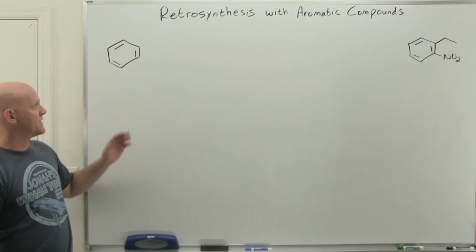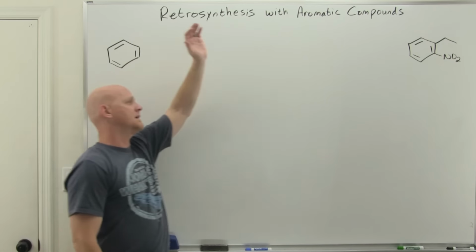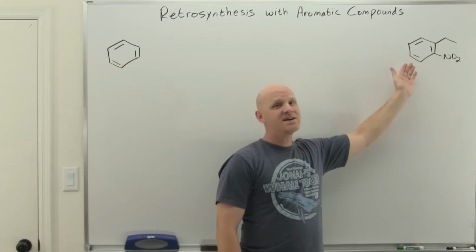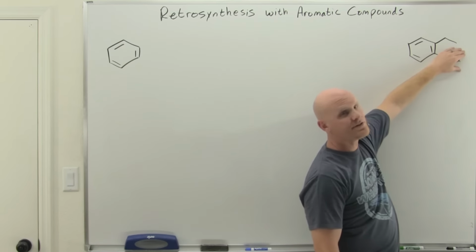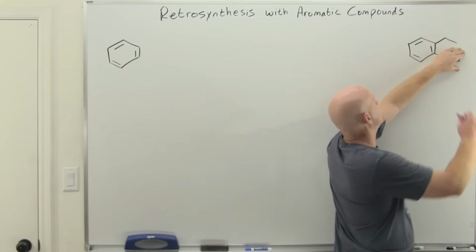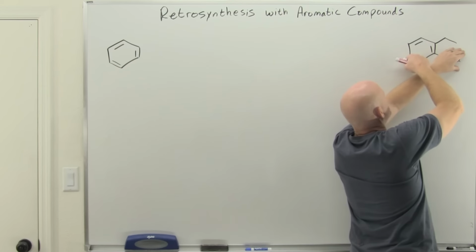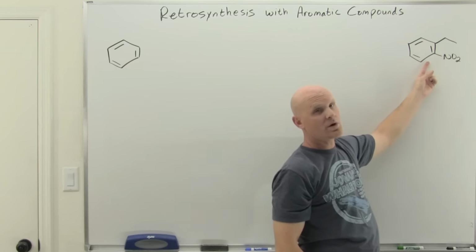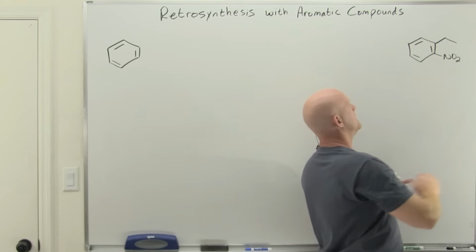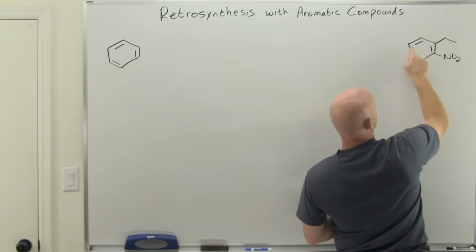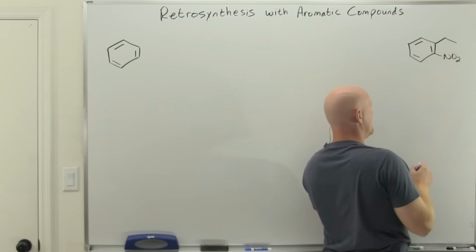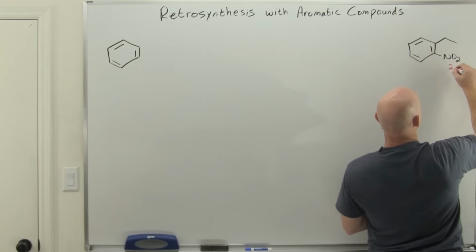All right, our next example here, again, we're starting with plain old benzene, and we're ending up with yet another disubstituted benzene ring. So we'll take a similar approach here, and we'll say, well, if we added the ethyl group first, where would it direct things to go? Well, it would direct things to the ortho and para positions, and we do want an ortho, so that's possible. What if we added the nitro group first? Well, it'd be a meta-director, and it'd direct towards either one of these positions, not to the one we need. So we know that the nitro can't be first.